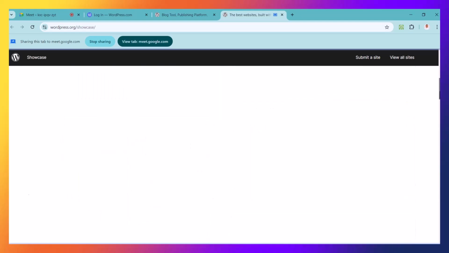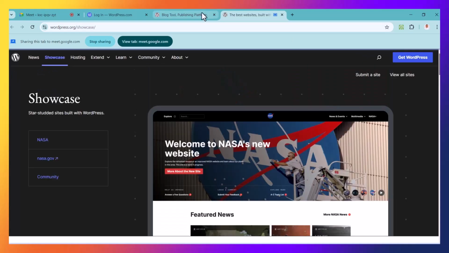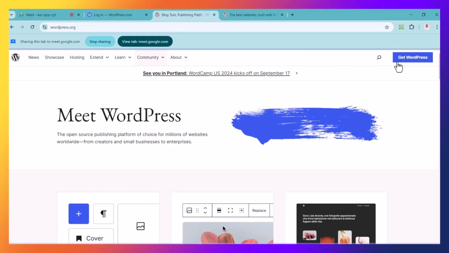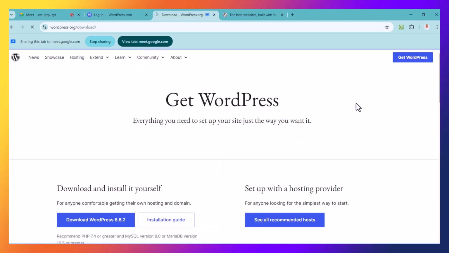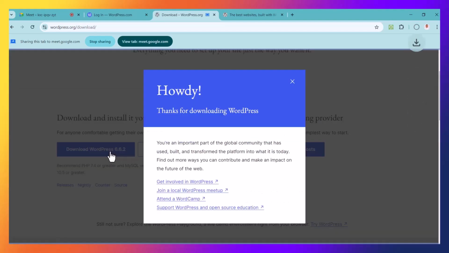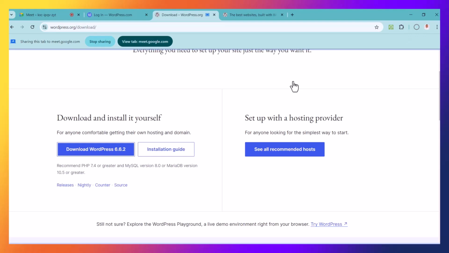Now the next website you want to see is your own. You want to see what you're going to build. So for tonight, let's get WordPress. When you want to download the WordPress software, the first thing you do is to come to this button and click on Get WordPress. It took me to the download page, so I'll come here and click on the latest version, WordPress 6.6.2. You just click on that and download. It's already downloading on my laptop, so you can also download it to yours.